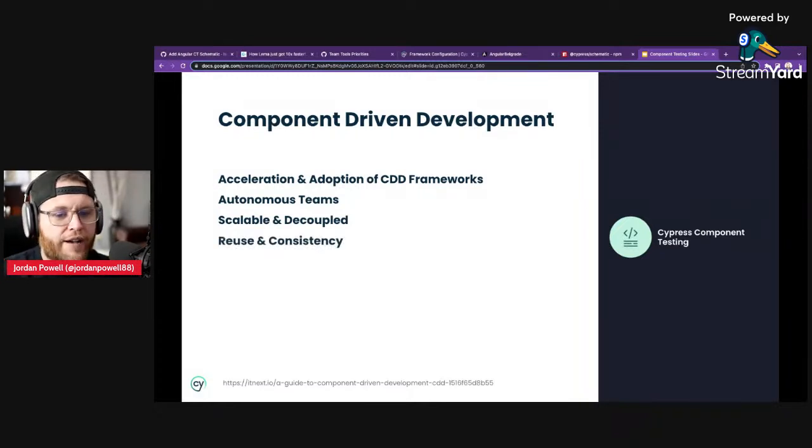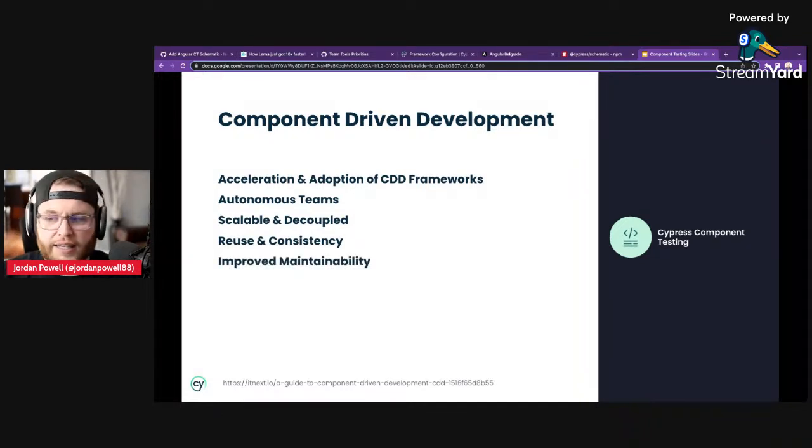We also have components help enforce reuse and consistency. When we have a component, we can use it consistently throughout our application, throughout other applications, and other types of things. So components really help provide consistent reuse across our application and multiple applications.